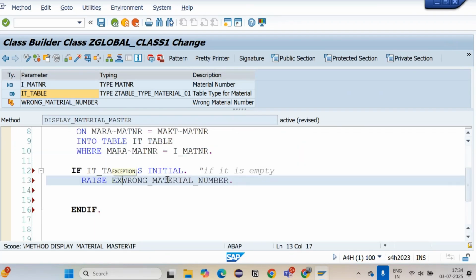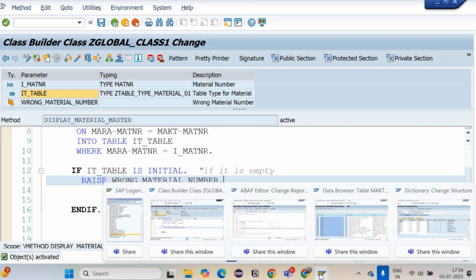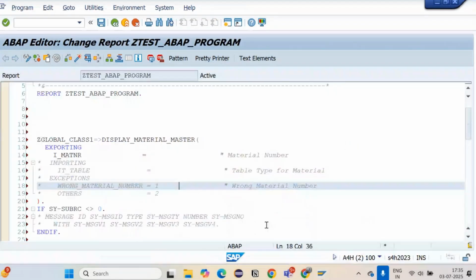Right, raise is sufficient. We can simply raise the exception. So for this exception here, the system is receiving SY-SUBRC value as 1. If SY-SUBRC is 1, this exception will be triggered.